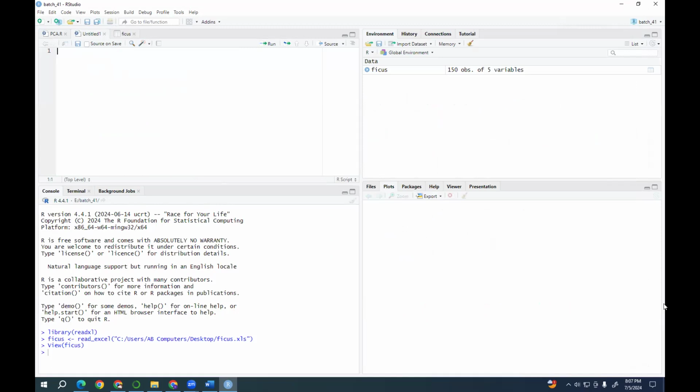In our previous classes, we have learned how to import an Excel file and how to activate or install packages. Today we are going to repeat some basics about plots, how to create plots in R. We will start from the very basic. Actually, today we are going to create plots, but our main task is to learn reading and writing of R.